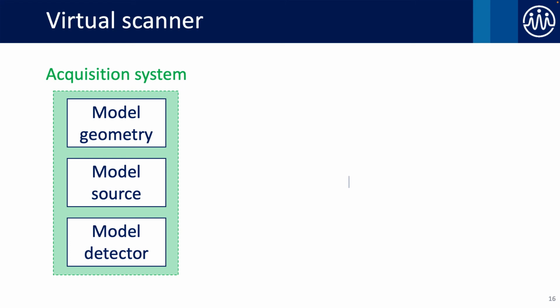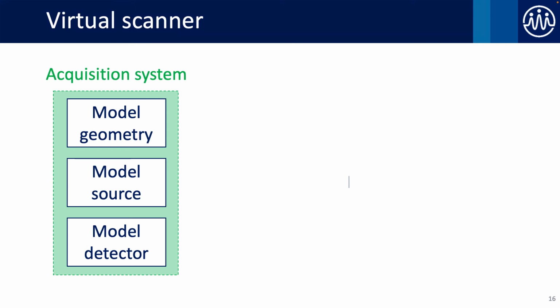tube is rotating with the detector, how many projections we are taking in one rotation, what is the speed, what are the dimensions, what is the physical size of the detector, if there is an anti-scatter grid, how do I model that, if there is any motion in the X-ray source, how do I model that, what are the materials of the detector, what is the spectrum of the X-ray source, and all that. So this is the first step that you need to understand, the acquisition system of the scanner that you're modeling. And you often want to be as scanner specific as possible because you want to answer questions that matter to the clinic.